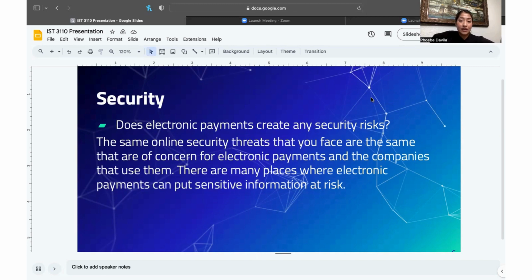Malware is another thing that organizations have to be wary of and look out for. While many companies have firewalls and protections in order to prevent malware from affecting their systems, it can still be accessed through mobile phones and personal computers. So if someone is working from home or checking an email really quick on their phone or computer, they might accidentally introduce some type of malware into the company system unknowingly. That's something that workers have to be careful of when dealing with the sensitive information that comes with electronic payments.